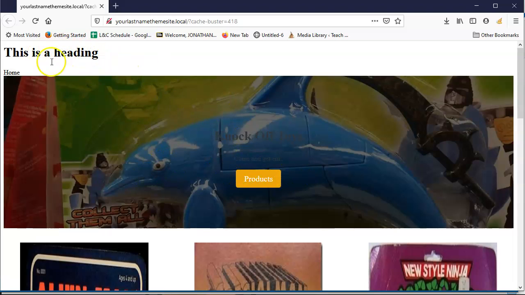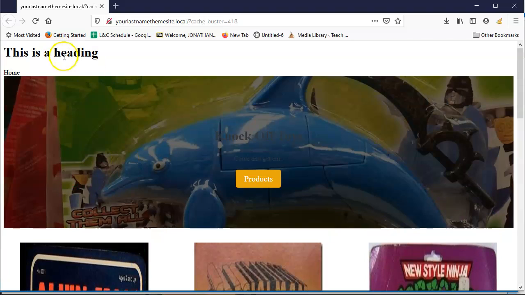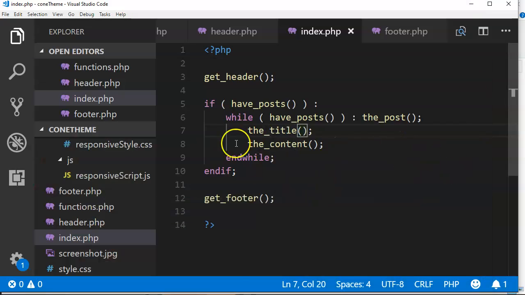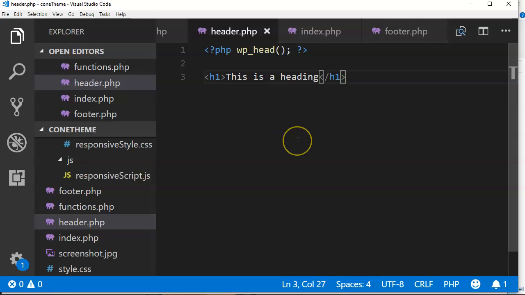So, should be working after that little bit of code. So you see this is footer and this is header. And that basically means that this is indeed loading the header, this is indeed loading the footer, and the footer has this written in it. And just like we said, we put that up there, and the header has this, okay? So at this point, we do have a header, I'm using air quotes right now, and a footer. But obviously, we're going to want to put better content inside of these. But it's a good start. We now have them loading up as we would want.